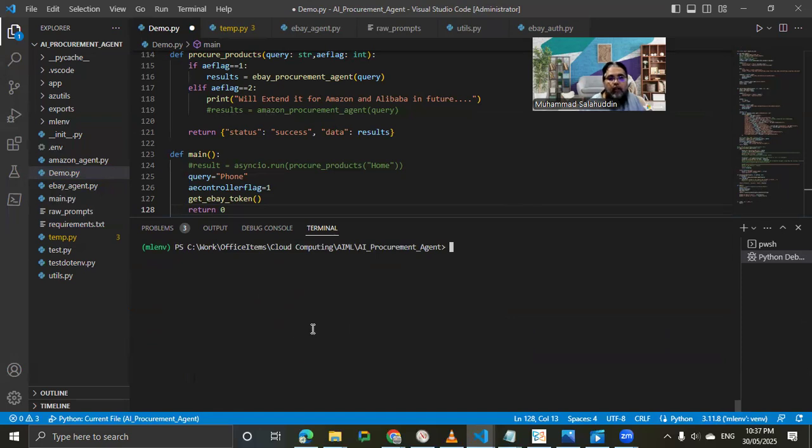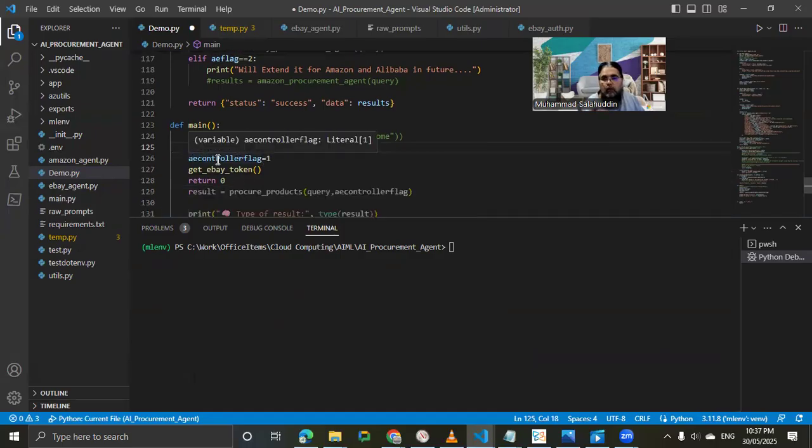And let me also clear this data as well. All right, so we don't have anything. So you can see in here, we are good to go. And what we are going to do is get the token from the eBay API portal, right? So based on that token, we're going to start communication with the eBay API. So let me just run it. So we are passing phone as a query, but it's not going to be functional because right now we're on the very first step where we are establishing a connection with the eBay API.